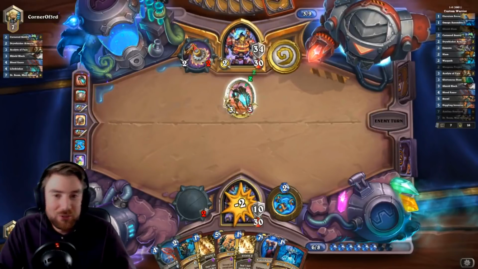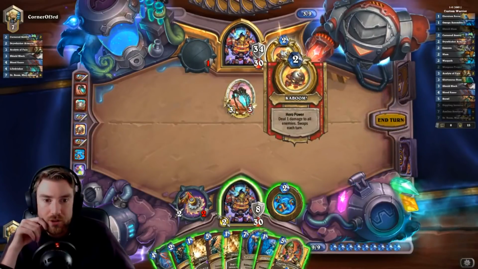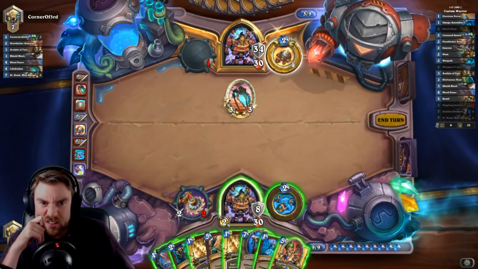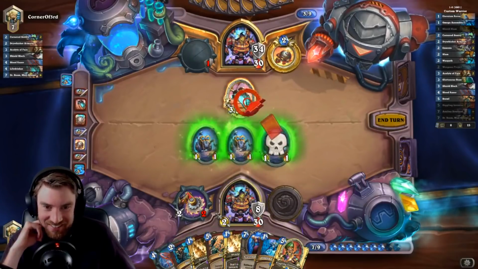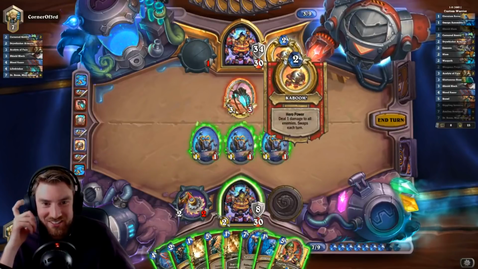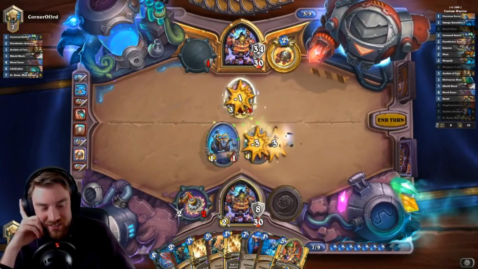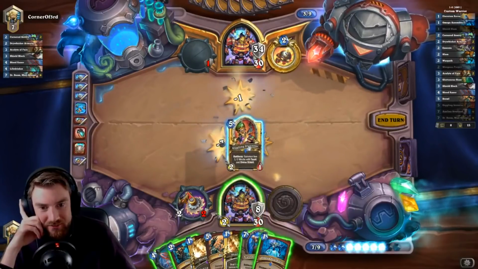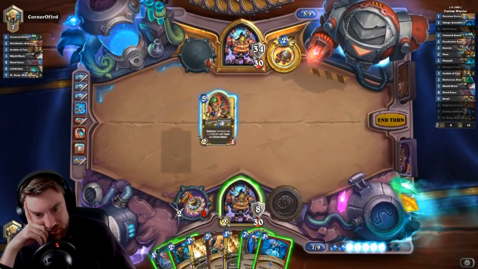So this guy's put Life Drinker in his deck to combat Shudderwock. But I haven't got anything else to do. So these will die anyway next turn to his hero power. So I should trade him in. Next turn I can play Omega Assembly. So yeah, let's just play it.